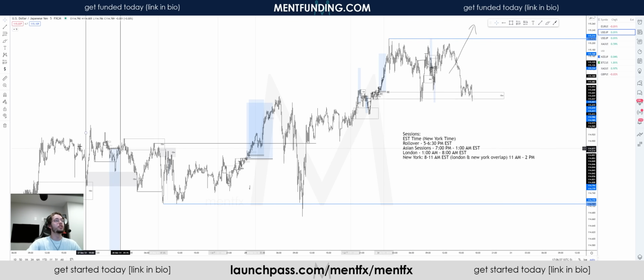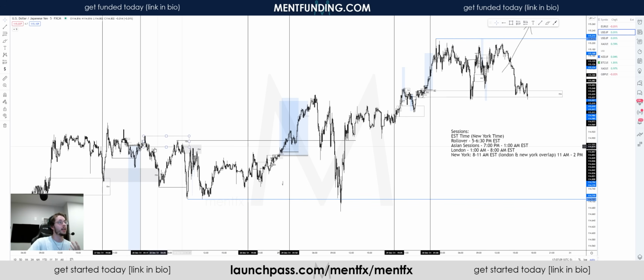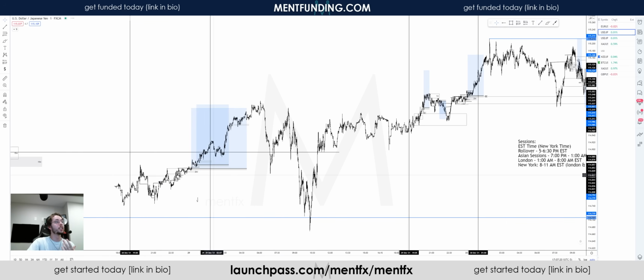Now, the important thing is you can see that on this screenshot, I have all these lines being delineated here. I'll make them black so you guys can see them better, but they're all in those same areas, right? From 7 p.m. until 1 a.m. And notice that during these times, if we zoom in on price and look at it, with the exception of this one where it was very stagnant, you actually have very major moves and major lower time frame moves. So let's go to 1 minute and zoom out. You can see that during these times, you actually have very major moves and major volatility and nice structural plays and continuations during these times.